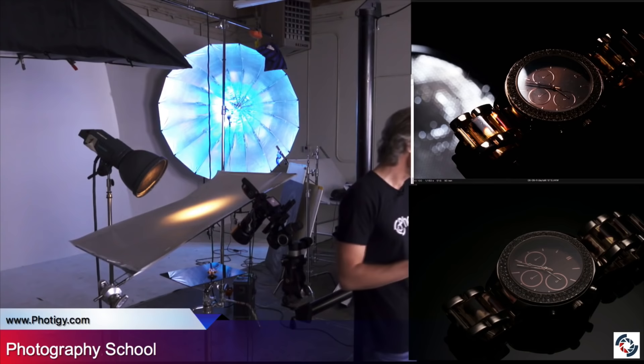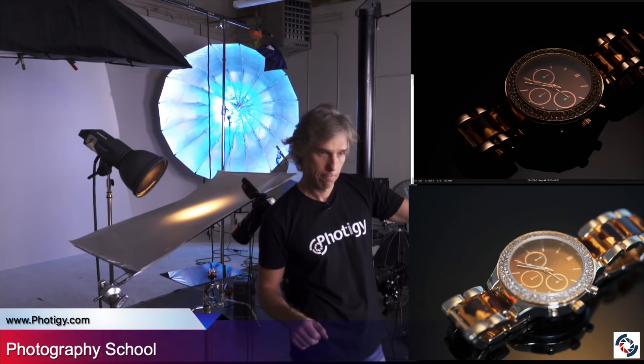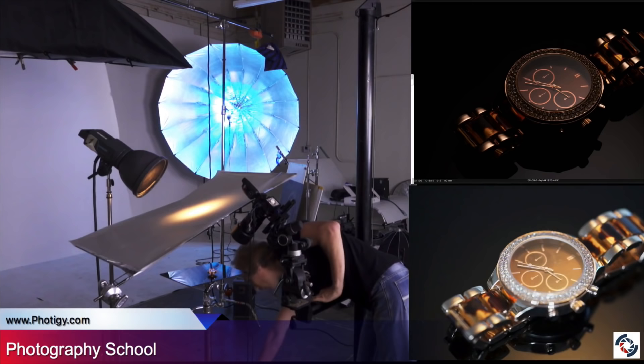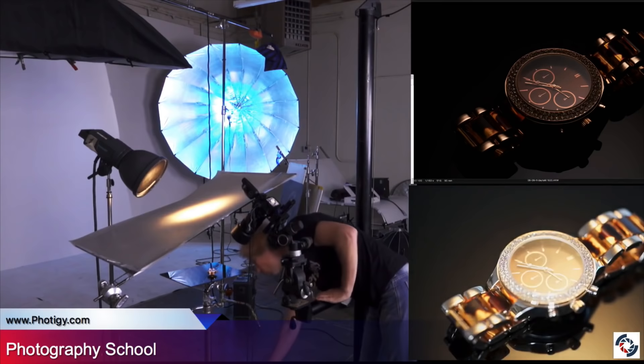Let's do a shot and see what is going on. It looks quite different immediately. You see what happens: first, it's a little bit darker — of course it is. But there are no crazy reflections. It's way smoother. So let's bump up power by one f-stop and maybe two f-stops. Now it's way brighter.